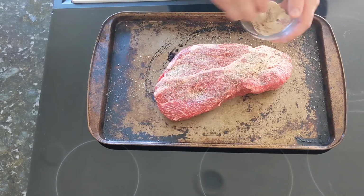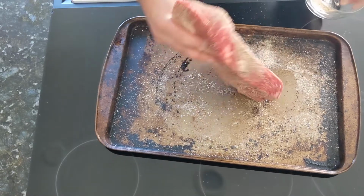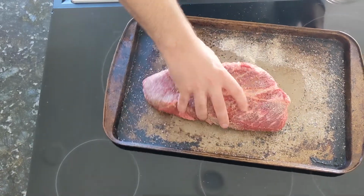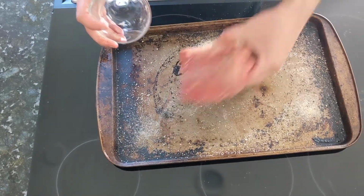Make sure to coat the cut entirely. You can even use the sides to kind of soak up the bits that fall onto the rest of the pan. Make sure to use all that seasoning and get in the cracks and crevices so the flavor permeates throughout the entire piece of meat.